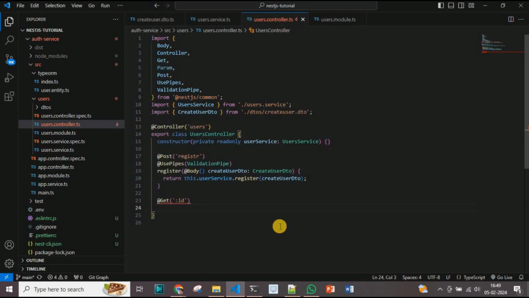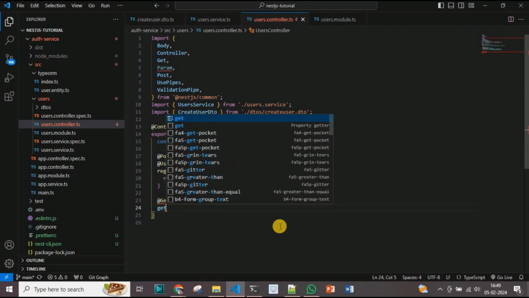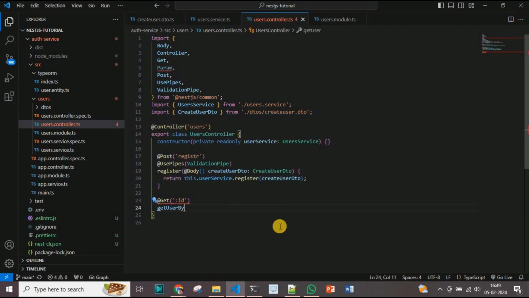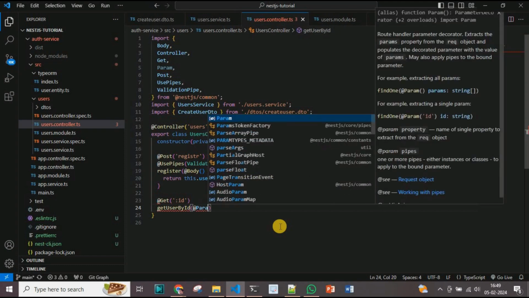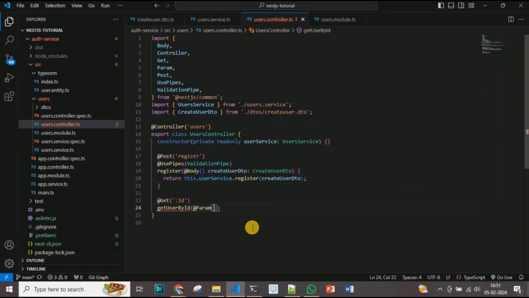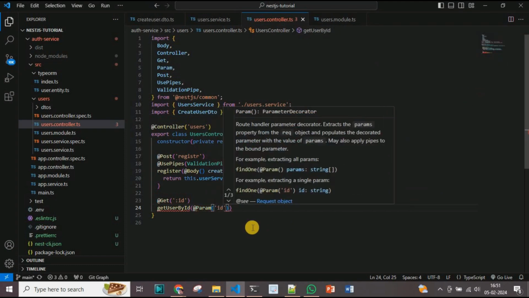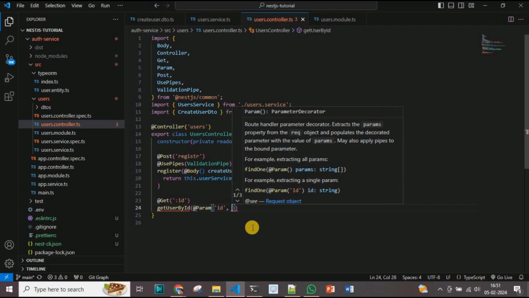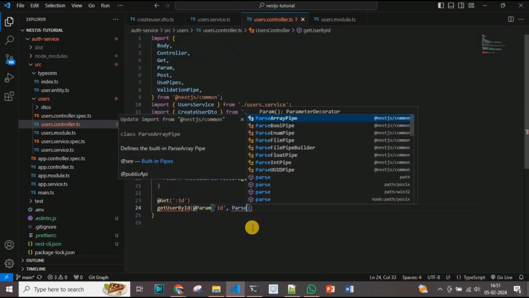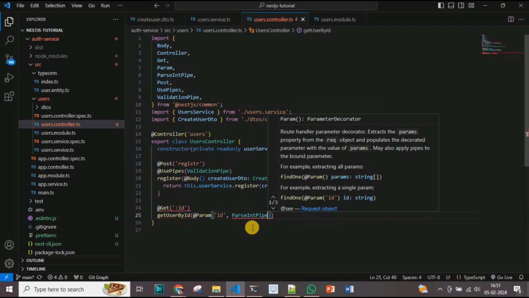So this will be getUserById, and here I will take the Param, here it will be id, and here I will apply the ParseIntPipe. It will basically take the value from the parameter and parse it to an integer.